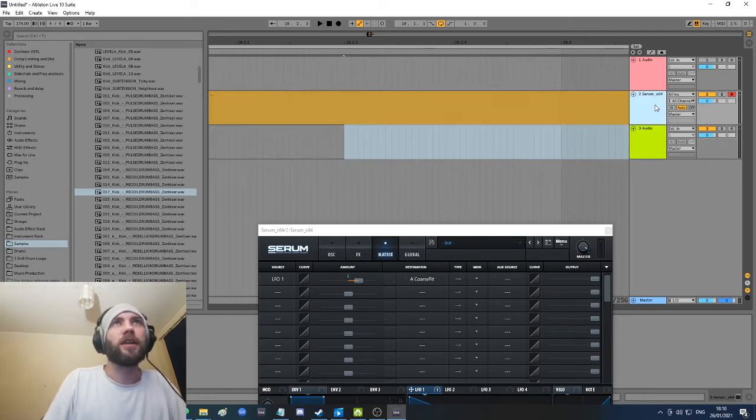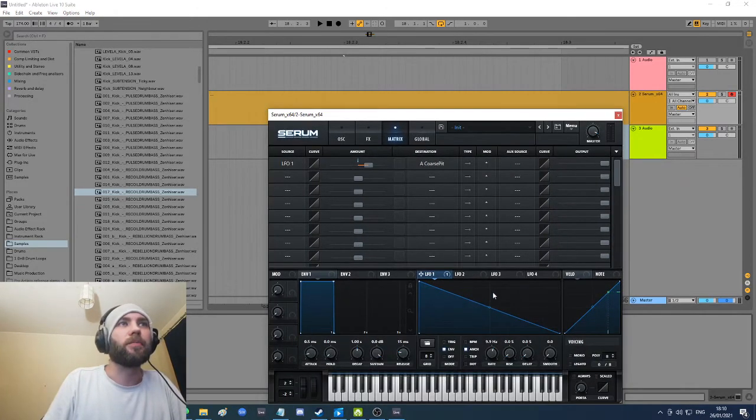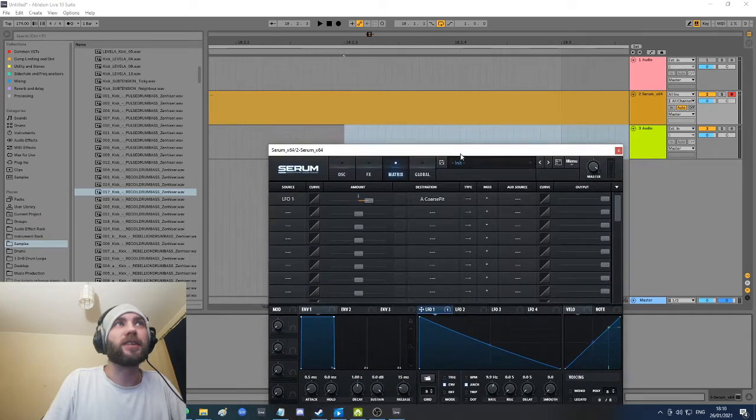So we can emulate that in Serum just by changing the shape of this, and maybe adding in a few points. So I'm going to play around with the shape and also play around with the rate until I've got a sound that I'm comfortable with as a kick.